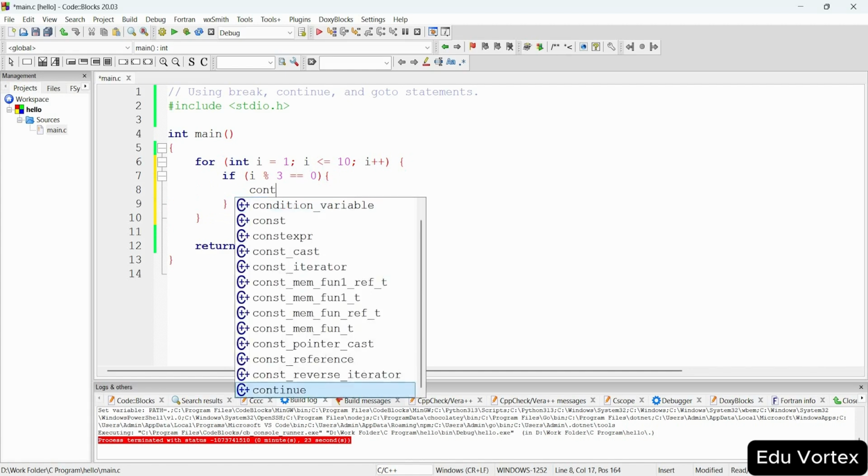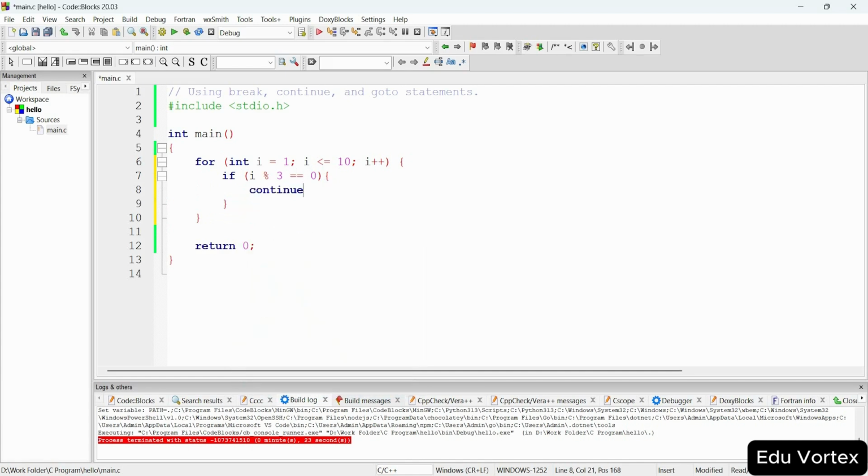So the continue statement skips multiples of 3, and then here is the printf, and then type %d with a space and the variable i.